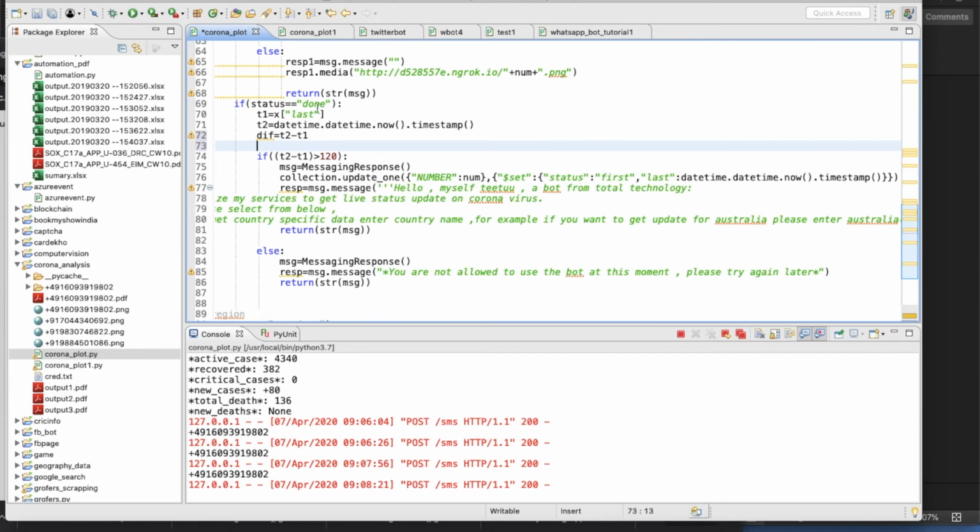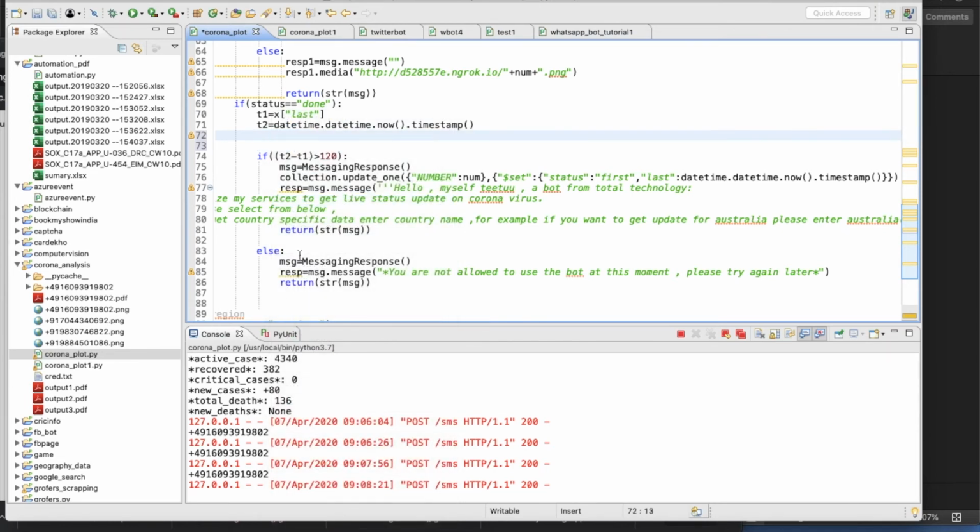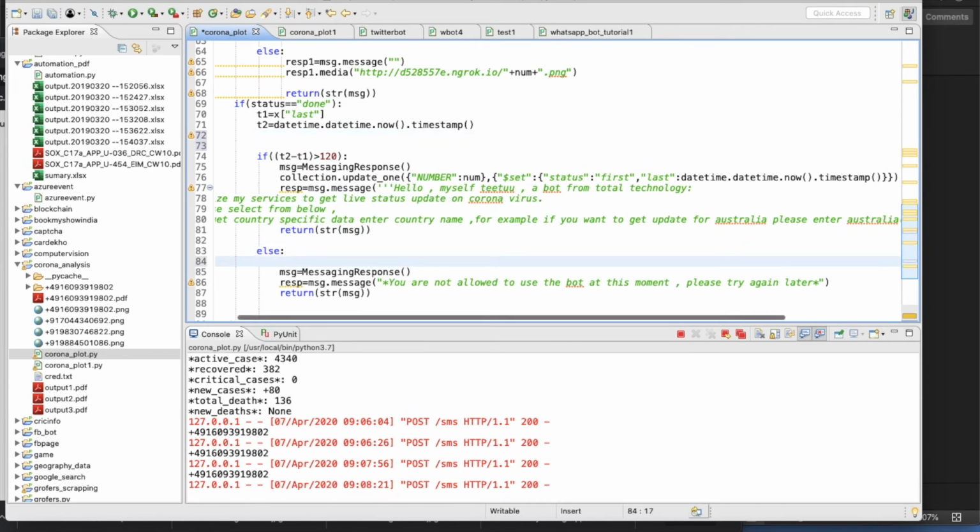Then I think you should cut this thing here and try it here, meaning if the difference is not greater than 120, you are getting something, right?